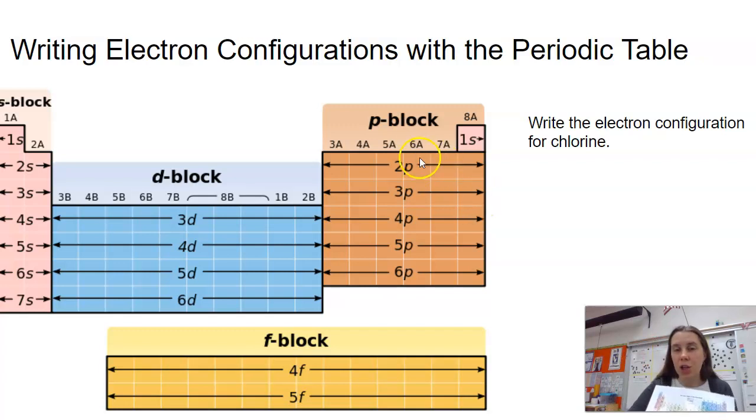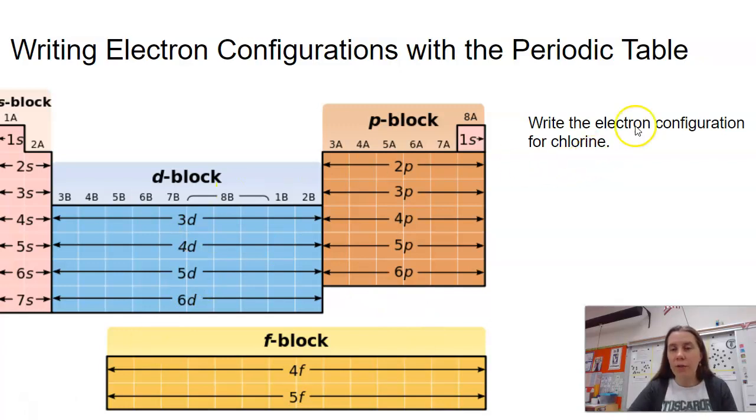Okay? This section over here is called the P block. All of those elements will have electrons in a p orbital in their highest energy level. The D block is here. All of those will have electrons in the D, and then the F is down here, which we aren't going to use a whole lot. Those are unstable elements. We use them in nuclear chemistry, but not very much beyond that.